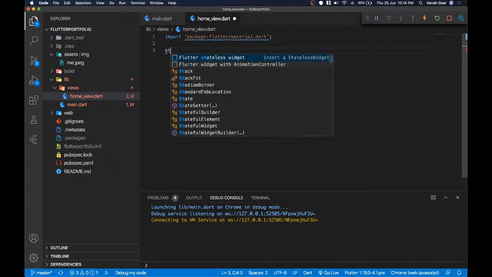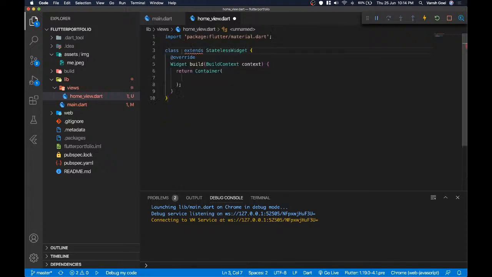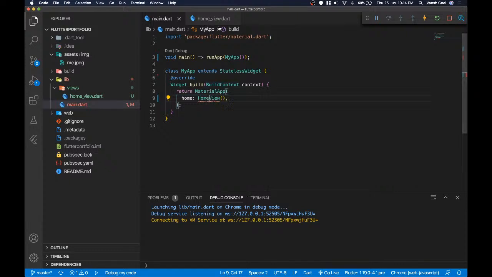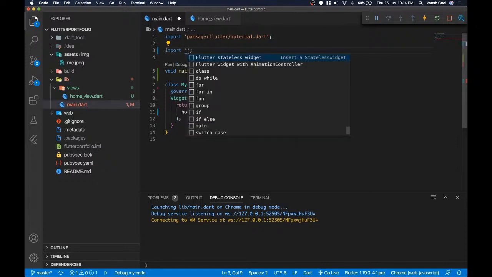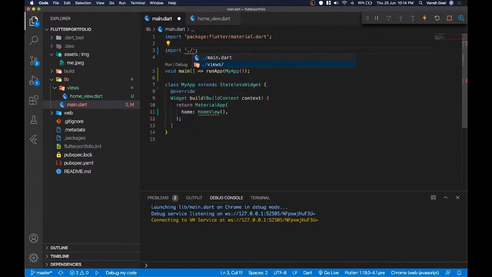And I'll create another stateless widget because everything is a widget. And I'll name it home. Now I'll call the object for this class in the main.dart file to specify the home page, and I need to import that file first. I'll say views/homeview.dart. The error is gone.